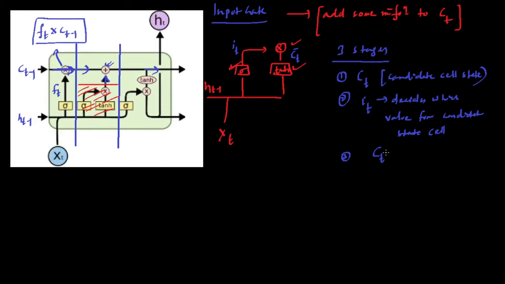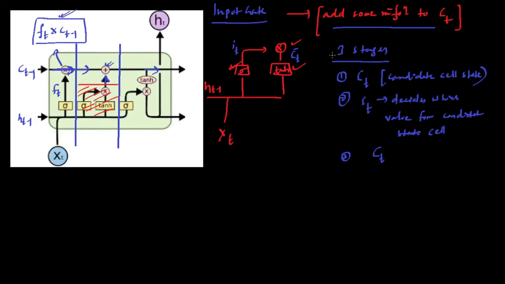Now, so far, what's going to CT is FT multiplied with CT minus 1, right? Now, what do you mean by this particular thing? Theoretically, we know that the role of the input gate is to add some meaningful information to the long-term memory cell. Going back to our three little pigs example, the three pigs are well grown up, they go separately and start building their houses. The first pig builds his house using straw, the second using wood, and the third using bricks, right? When you are passing this information, automatically the first pig, the second pig, the third pig go into your long-term memory because you are keeping it aside and then moving ahead with the story, right? That is what the input gate is doing.